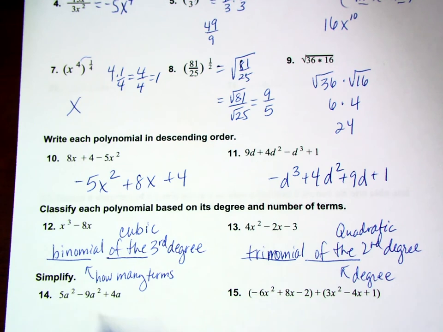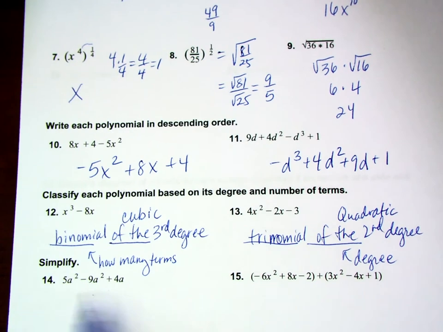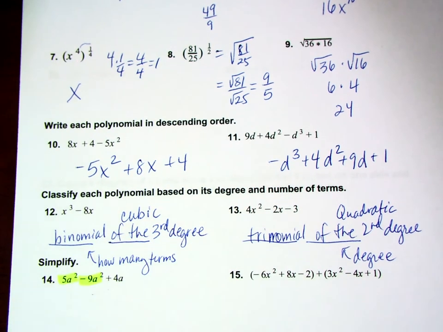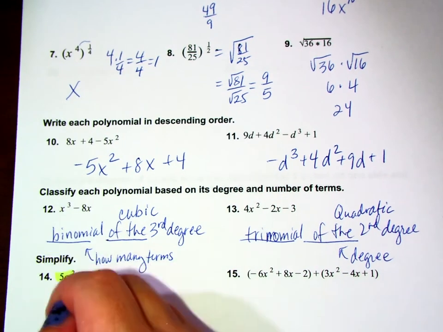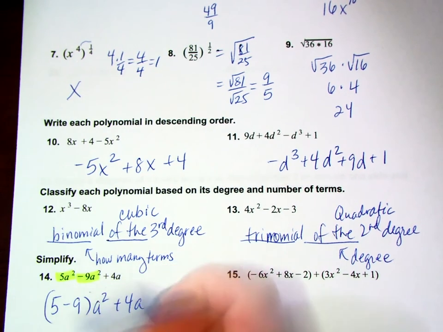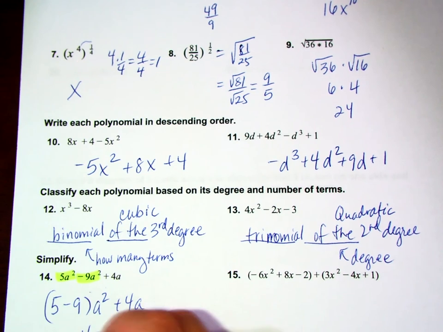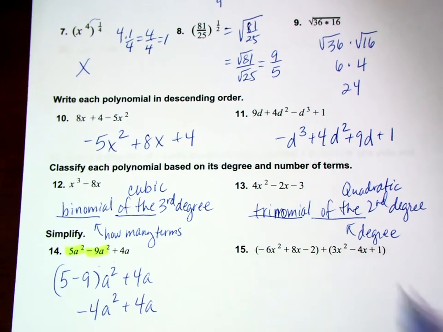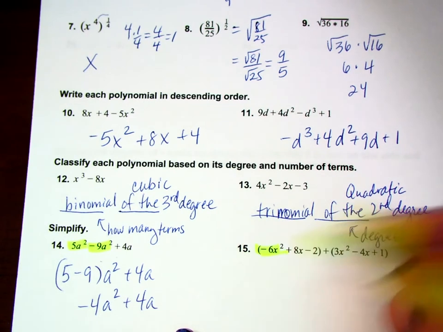All right, simplify this. That just means combine any like terms if there are any. Notice here we have 5a squareds and we have negative 9a squareds. So they're already grouped together, and we're essentially just looking at the coefficients to combine. So 5 minus 9 is negative 4a squared. And we're done. There's nothing to combine with the plain a's, the 4a's. Over here, I have x squareds and x squareds.